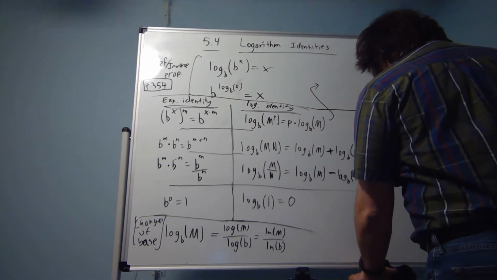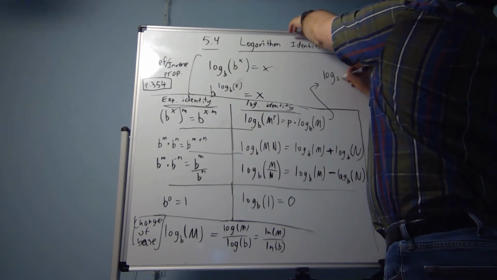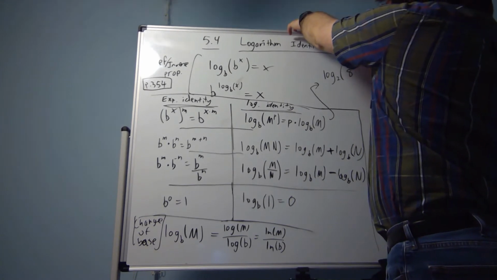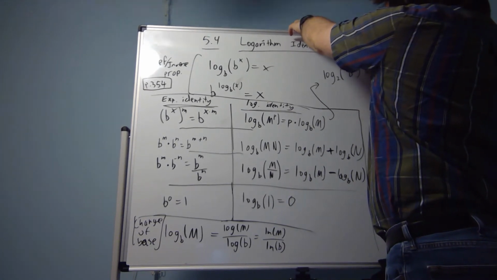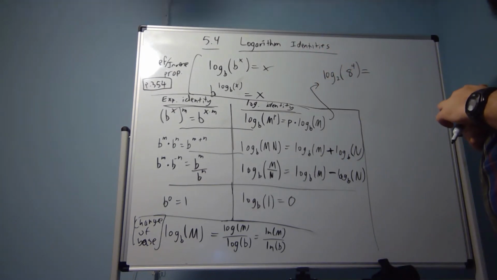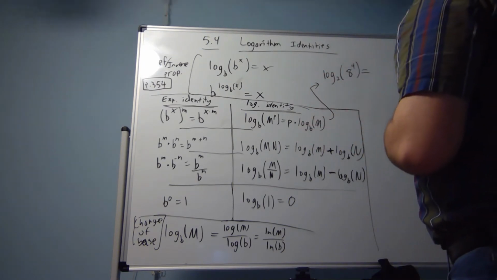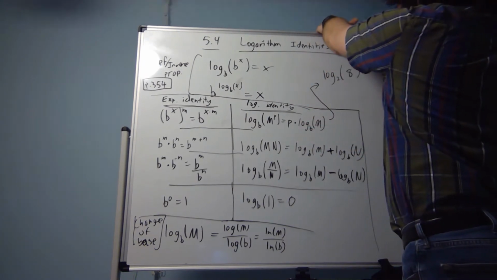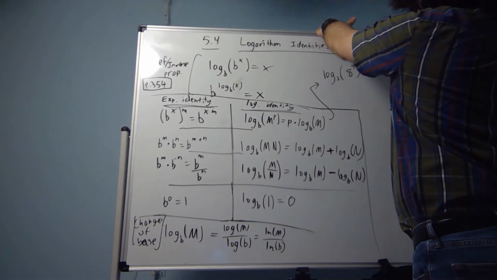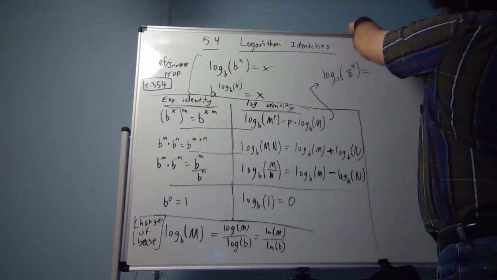So let's say that I want to take log base 2 of 8 to the 4th. There's a couple of ways I could do this, but the identity says that I should just be able to put the 4 out in front. So let's go off on the side and see, well, what is log base 2 of 8? Well, that's log base 2 of 2 cubed, since 8 is 2 cubed.